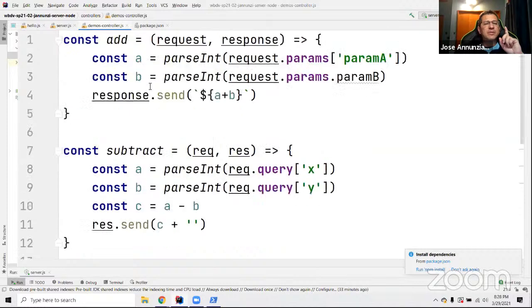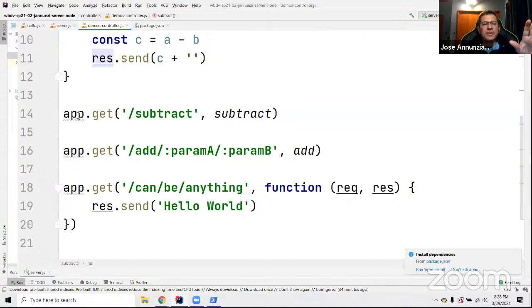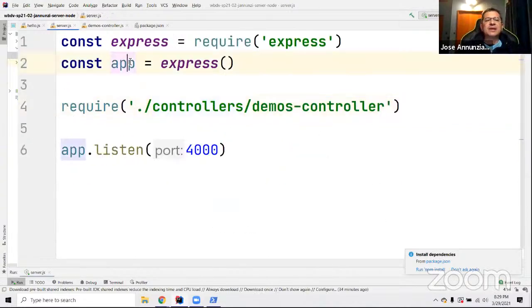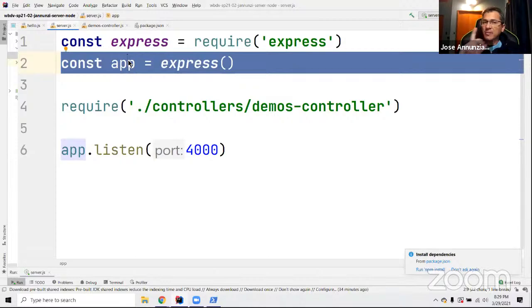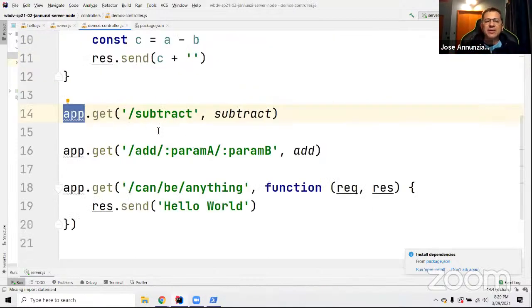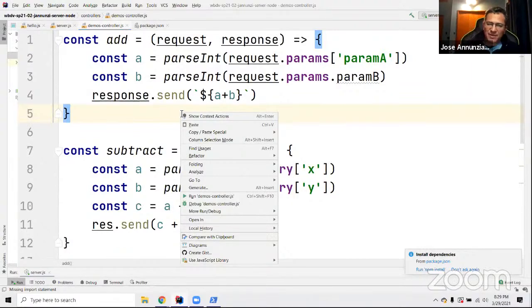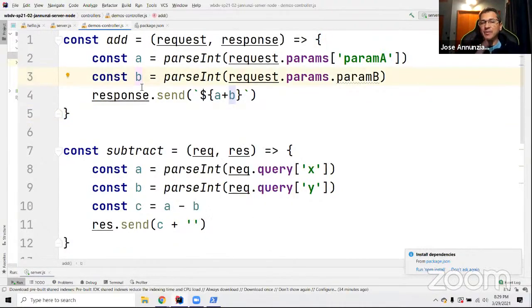enough. Notice what's missing here. So these are all self-standing functions. Well, they're not, right? They're expecting request and response, which is only being sent over from app.get. But notice that I don't have app here. So somehow, app is declared up here, and there can only be one app, but I need it down here. I need it inside this file. So how do I do that? I need to pass it the app somehow, and that's exactly what we're going to do.